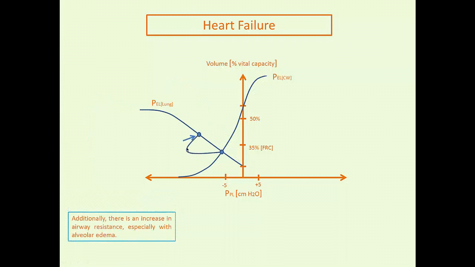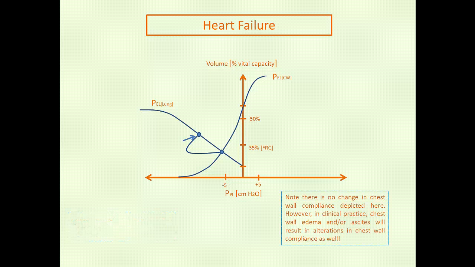There tends to be an increase in airways resistance as well with pulmonary edema, and this is probably due to bronchovascular interstitial edema collapsing the airways in a similar way to which it collapses the pulmonary arterioles and raises pulmonary vascular resistance. So the dynamic component of the Campbell diagram tends to be shifted leftwards here, so a lower intrathoracic pressure has to be generated to drive gas flow in these patients. And again, I've indicated here there's been no change in chest wall compliance, but in clinical practice, chest wall edema and ascites are commonly seen in these patients, and that will significantly alter chest wall compliance. I talk a little bit more about that physiology in the last section of this chapter when we're talking about cirrhotic patients.